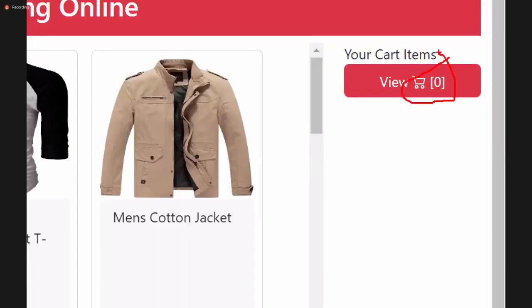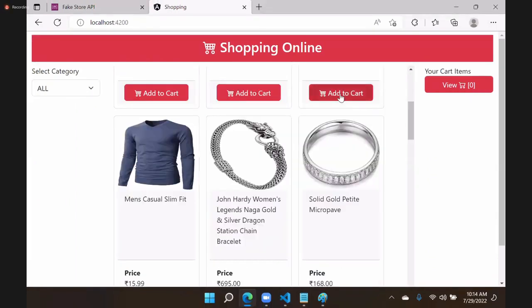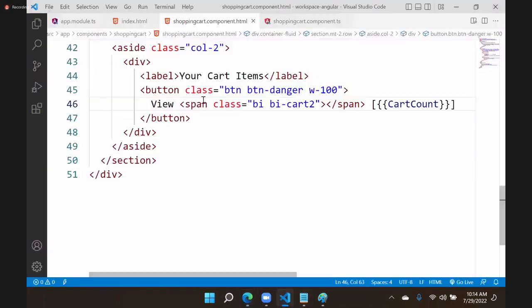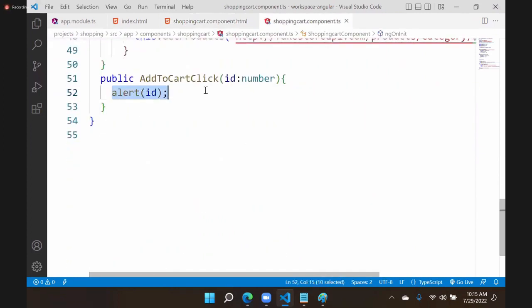Currently it is 0. Now what should happen? When user clicks add to cart, from anywhere he can click. From filter, from direct. When he clicks this, I want to get that product details and add that into cart items. And I need to update the count. So see what I am doing here now. On add to cart click, we have to search for this product, that ID related product in data.